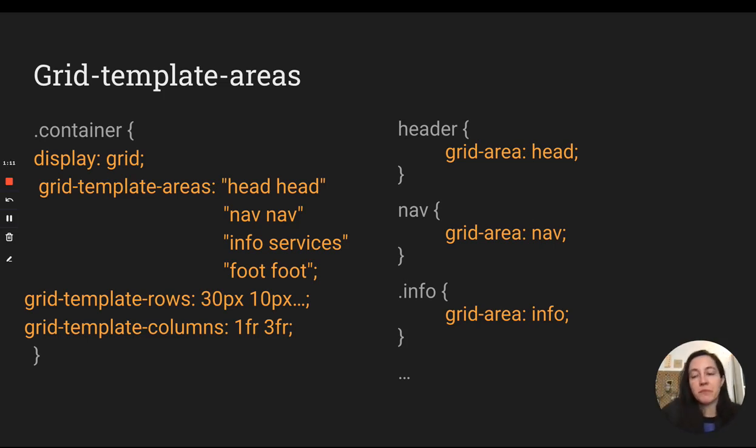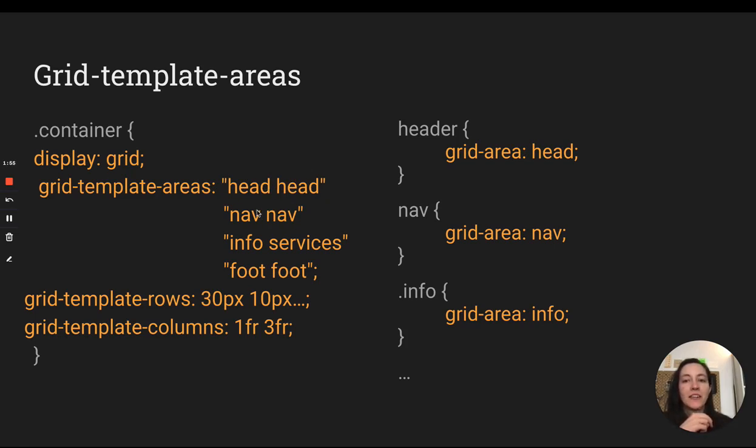So first off is grid template area. So grid template area allows you to sort of name each of the children and tell those children where to be in your grid. So here I've set up grid template area, and inside of that I have a quote and another quote, and then I have 2 words. And here you can see over in these children, I've assigned grid area head to this first thing. And so grid template area is going to go, hey, is there any children called head? And it'll look over here and it'll be like, there's head. It's going to go at the top and it's going to take up 2 columns, because I have 2 words here with a space. It's like, 2 columns, first row.